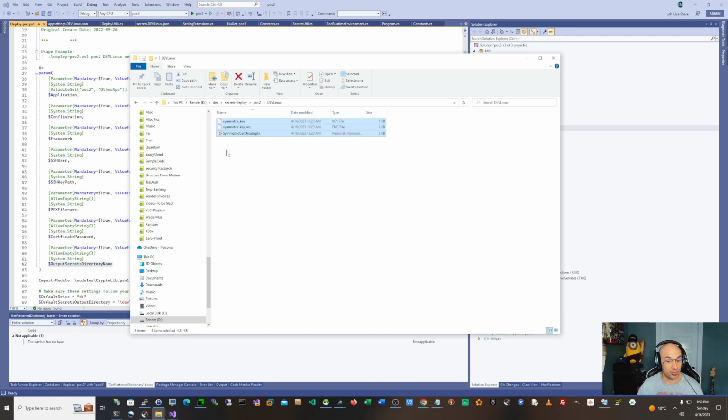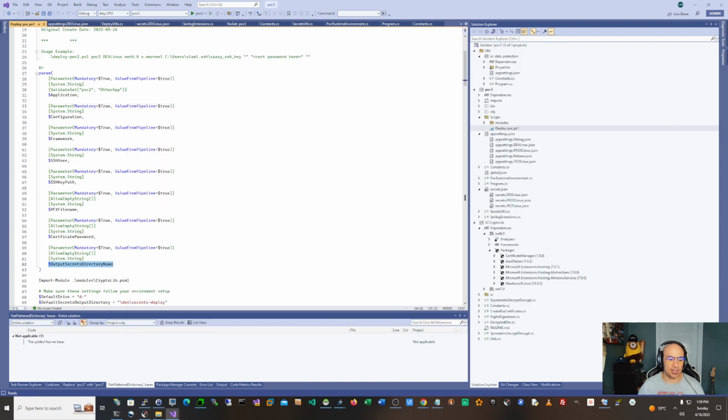Does it matter if you lose these? Not really, because you can just generate them again. So what we'll do is we'll go back and make sure. I don't think I create these directories automatically, so I'm just going to do it for our dev Linux here, and we should be okay. So that's what that directory is.